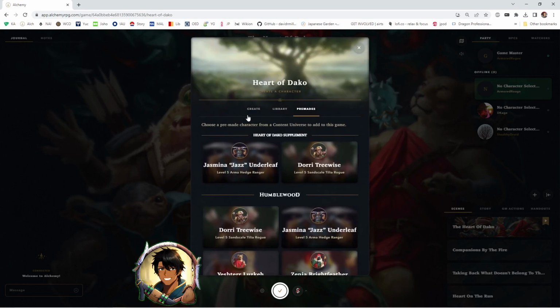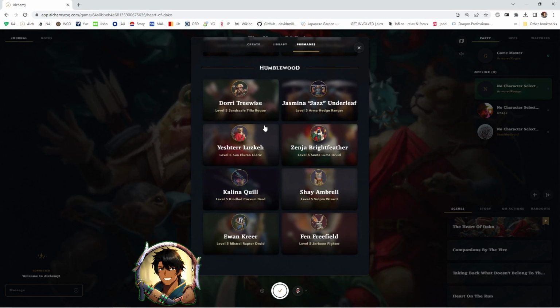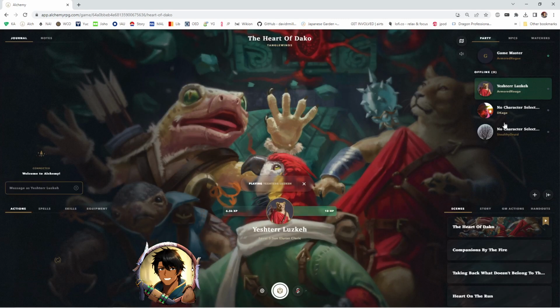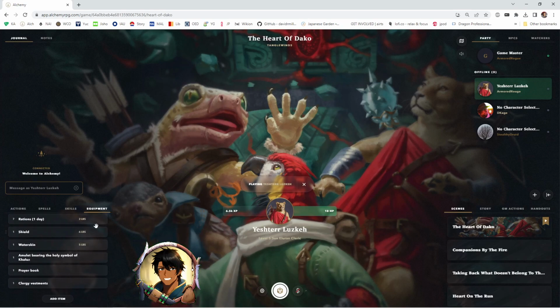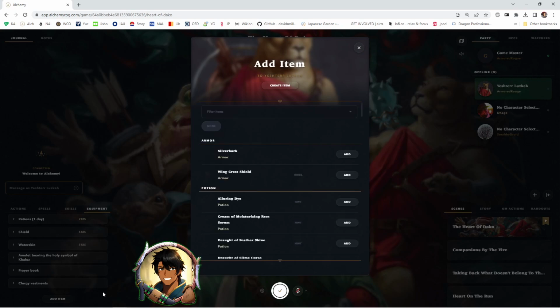So we'll choose one that's not part of the universe because I want to show you something. So we'll add this cleric. Okay. So we talked about how if you create a character outside of game, you don't have access to items that aren't part of the SRD. But if we add an item while in game, we have access to all the universe content that's been added to that game. So we have access to all the Humblewood universes. Again, a player will have access to all the content from all the universes that you add to the game.